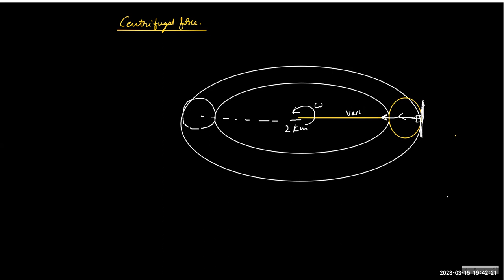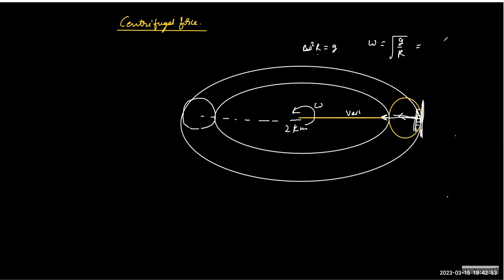So they design every equipment on this part so that you can walk like this. So you exactly feel it's like a ground, and this is the vertical. And it is rotated such that omega square r is given close to the value of g. Because giving large omega is not a good idea. So they make a large r, and you can see how much omega we need to create the artificial gravity.